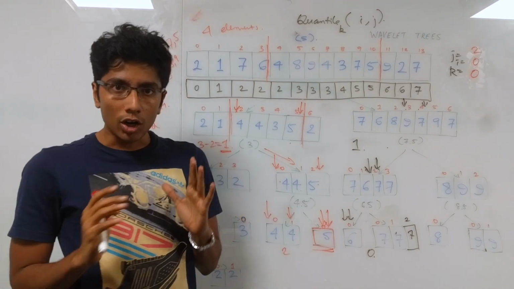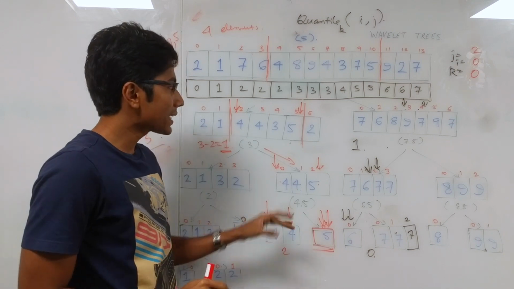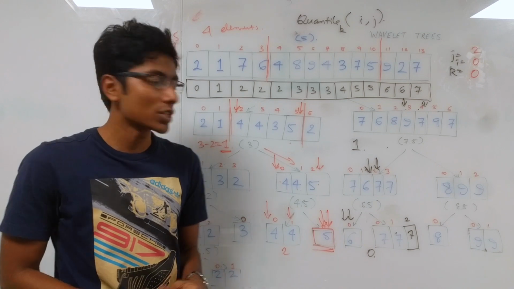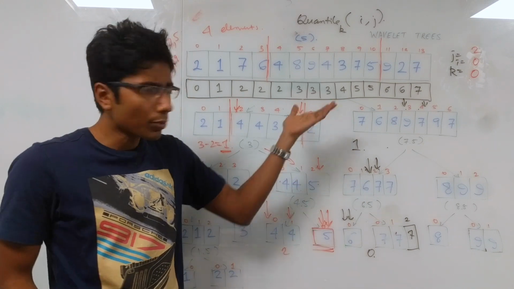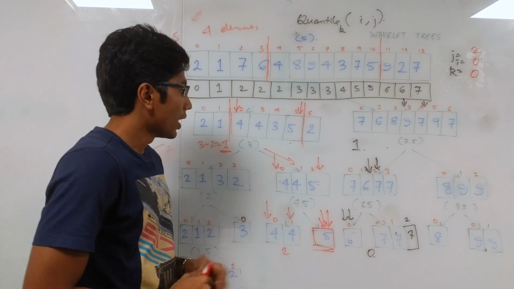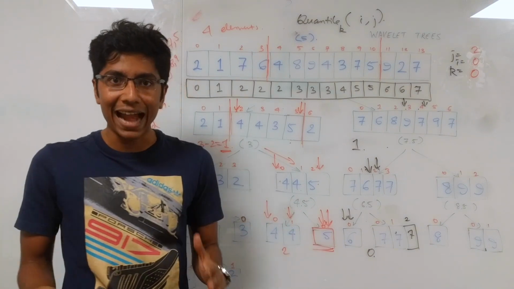Okay, so it's a complicated data structure, no doubt about it. But the thing is, it is simpler than many of the data structures out there for some complicated problems. For example, the problems that we are trying to solve in a range, find me what is the kth largest element.